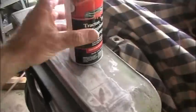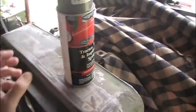Sanded and cleaned this frame around the grill. It's ready to be painted. And when I went to get the paint, the MF gray, it was actually buy one, get one free. So I lucked out there. Now we just need to put some paint on it.